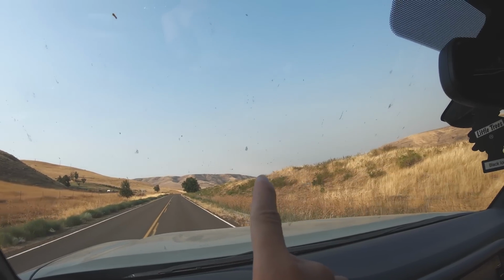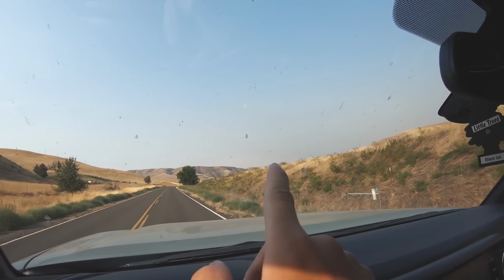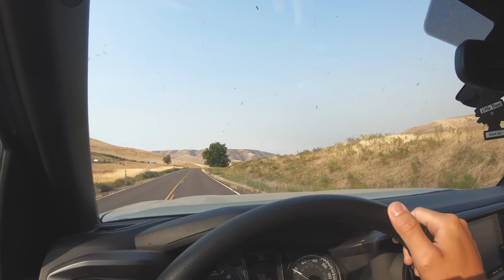So you can see that oddly bluish gray sky. That's just smoke, just because we are in the middle of a bunch of wildfires right now. So whenever you're out here recreating, always, you know, be extra cautious whenever you're dealing with anything flammable.